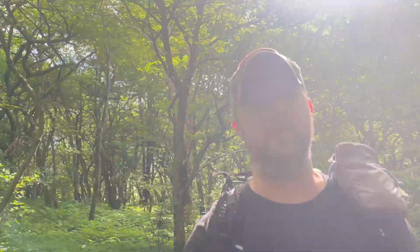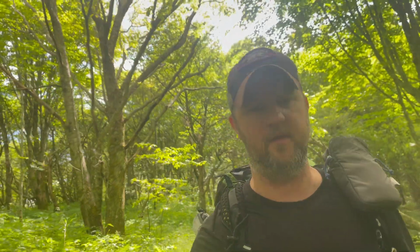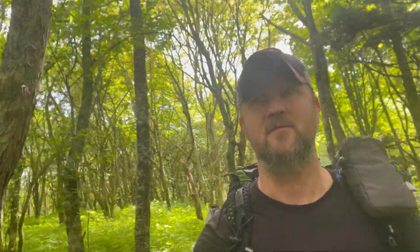Quite a day so far. So I did have a pretty bad fall coming down off of Lane Pinnacle. There was just a big rock in the middle of the trail, and I know better, and I weighted it, and both my feet went out from under me and I landed on my back. My pack took most of the hit, but my lower back hit the rock pretty good, so I should be all right. Hopefully it doesn't tighten up tonight, but we'll see what happens.